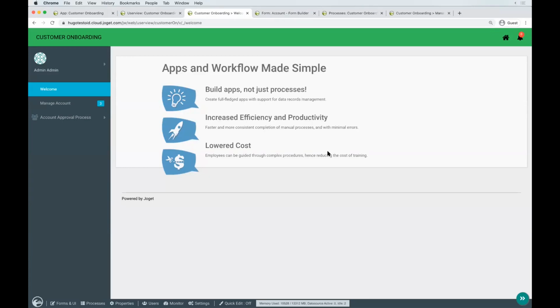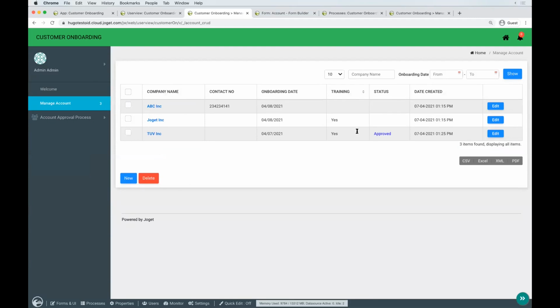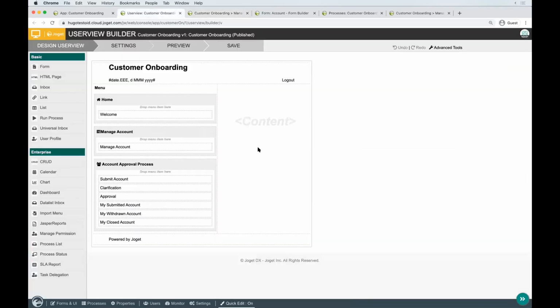And I think we're actually running out of time for the second app. Does the second app have a similar design by any chance? Yeah, you got it right, Hugo. Our second app is in fact very similar to the customer onboarding app. Almost all the fields are the same. So we have the CRUD and we have an approval flow, right? It's very similar, so we can just clone whatever design that we have right now, and then we can tweak them accordingly, and turn it into the suppliers onboarding app.